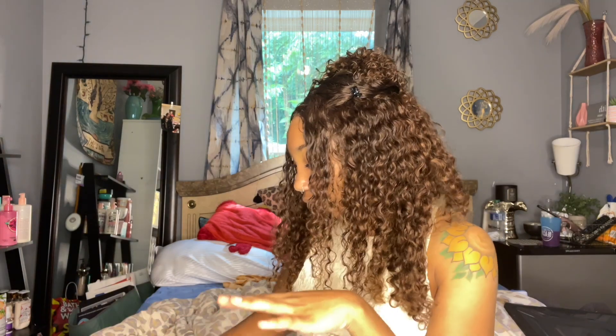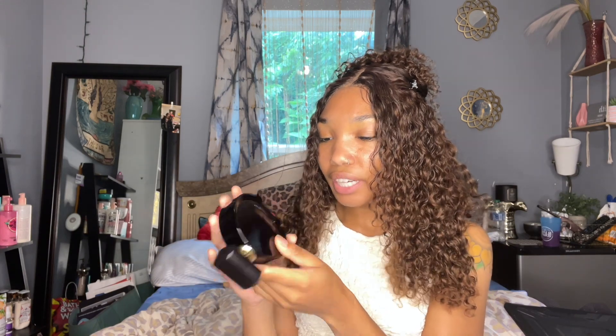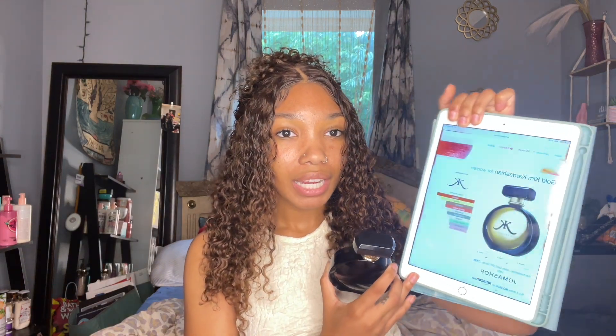This next one is another one of my favorites. This is the Kim Kardashian Gold perfume — I believe this is the gold one. It doesn't have the name on it, but I've used quite a lot of this and I absolutely love it. I'm going based off this picture from my iPad and it looks like gold on the screen. But regardless, I love this Kim Kardashian perfume.